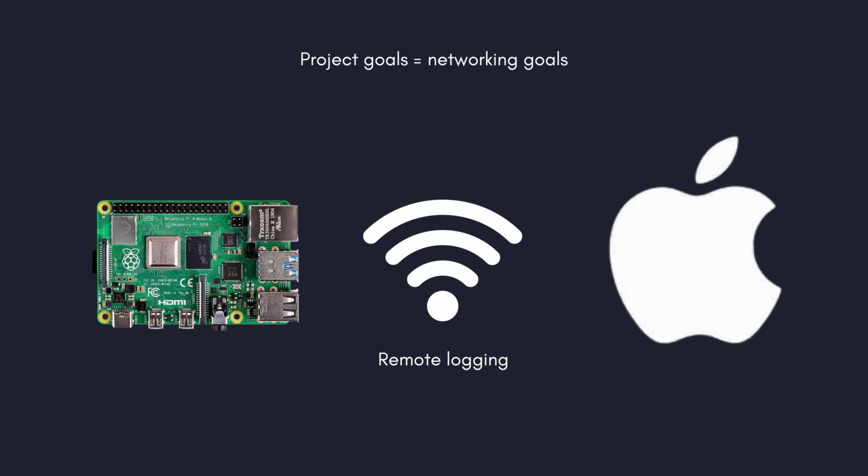The first could be some sort of remote logging. In case I need to know what's happening on my machine, then it would be nice to have my machine send the logs directly to my development machine, which I can then use to see what's happening on the system. If there's an error or if something's happening, I can look at it through the log without needing to directly connect to the machine or connect a monitor to it or something like that.